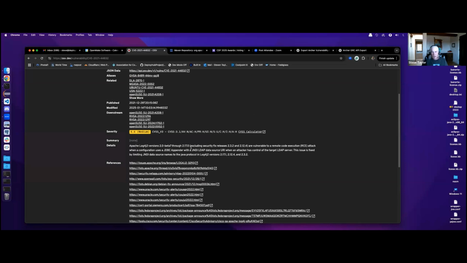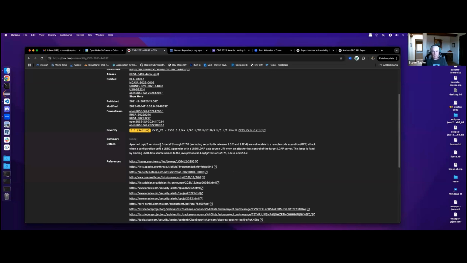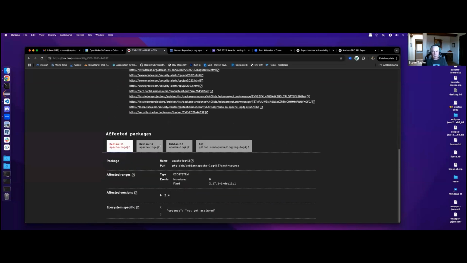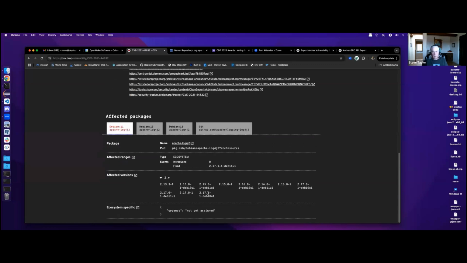So in this case, if we look at the fixed version, it is in all of the 2.x versions. So 2.17.0, 2.17.1, and it was fixed in the 2.17.1 Debian version.